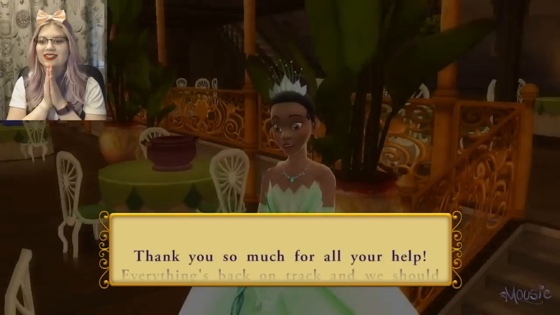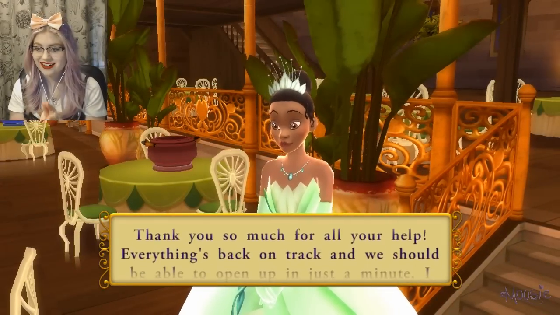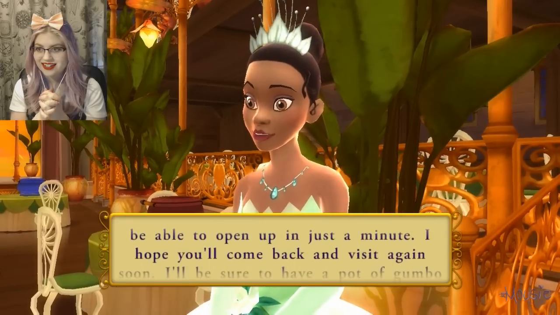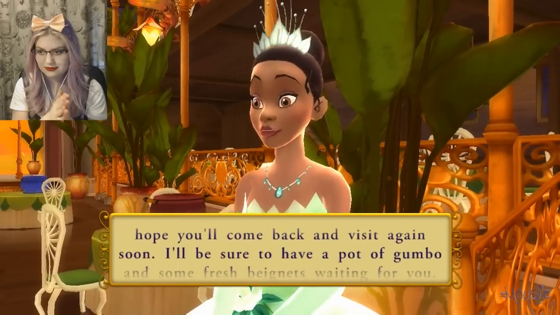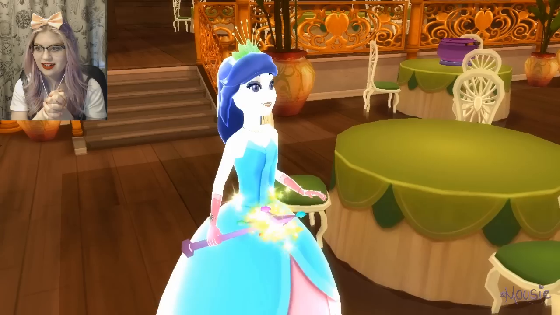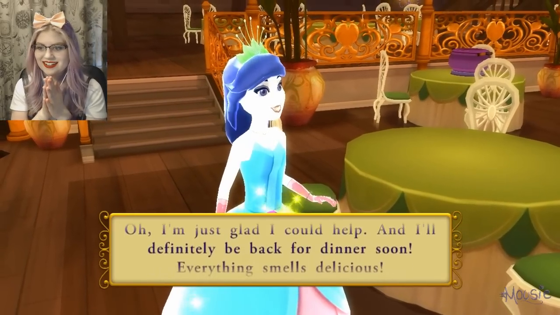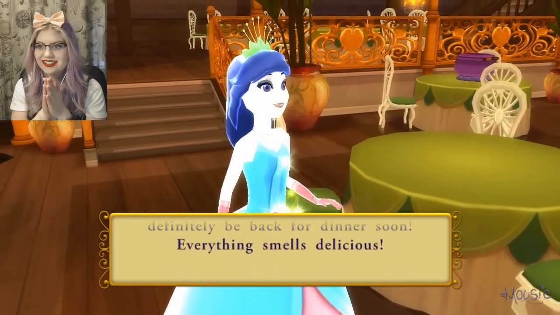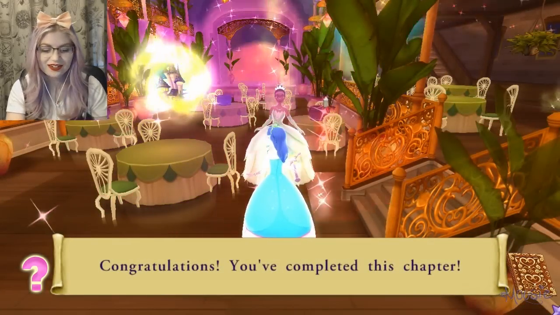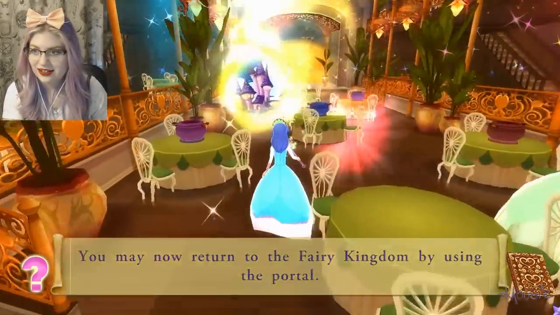So magical. Thank you so much for all your help. Everything's back on track, and we should be able to open up in just a minute. I hope you'll come back and visit again soon. I'll be sure to have a pot of gumbo and some fresh beignets waiting for you. Oh, I'm just glad I could help. And I'll definitely be back for dinner soon. Everything smells delicious. Congratulations. Oh my goodness. This chapter. You may now return to the Fairy Kingdom by using the portal.